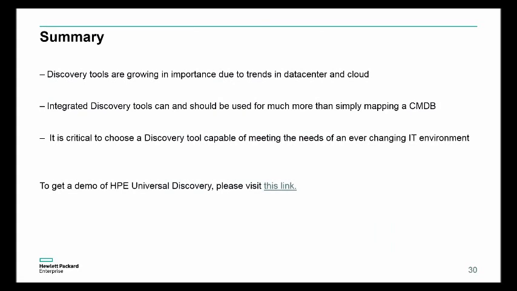So just to leave you with a summary, 3 things for you to walk away with. Discovery tools are really only growing in importance due to these trends in data center and cloud. All these discovery tools should be used for much more than simply mapping a CMDB. This is more or less a mindset change, but to really get the most out of your discovery tool, you should be using it for everything from cloud to software asset management. Finally, it's critical to choose a discovery tool capable of meeting the needs of the ever-changing IT environment. That's everything from agent-based and agentless discovery, as well as cloud capabilities.